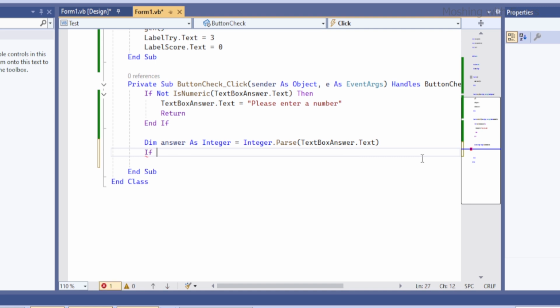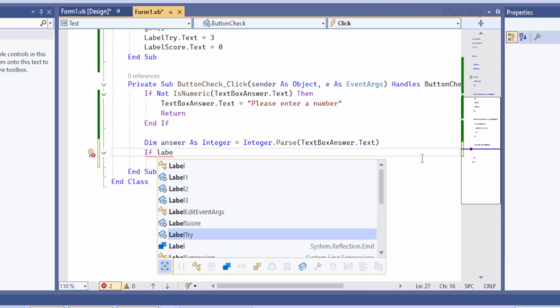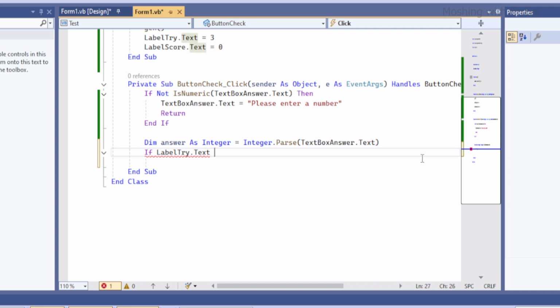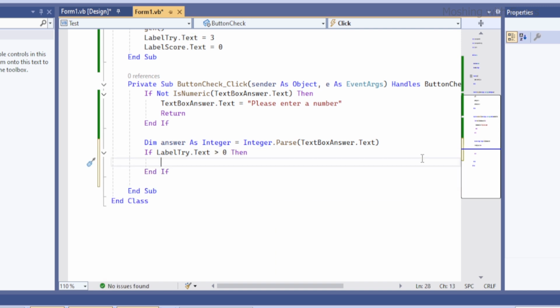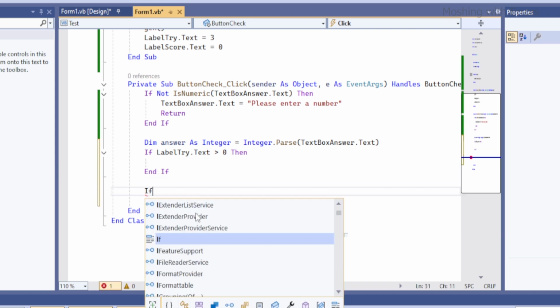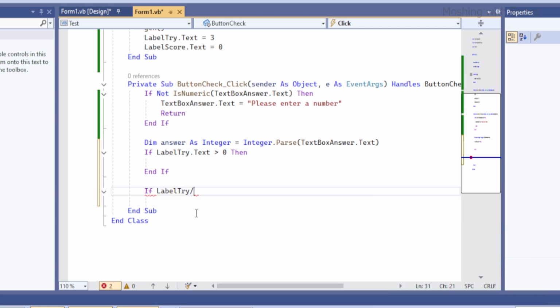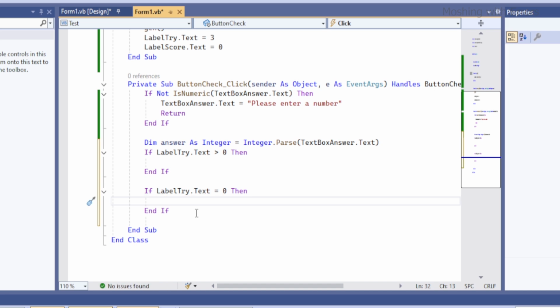If label try.text greater than 0, then let's handle the situation when the player uses all 3 attempts and doesn't guess the number. If label try.text equals 0, then we need to show a message.